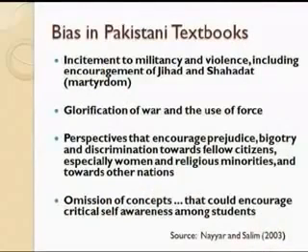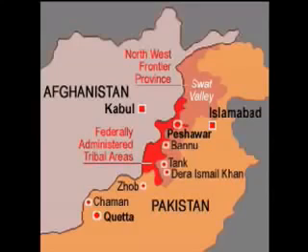A 2003 study conducted by 30 experts of Pakistan's education system found incitement to militancy and violence, including encouragement of jihad and martyrdom, a glorification of war and the use of force, perspectives that encourage prejudice, bigotry, and discrimination towards fellow citizens, especially women and religious minorities, and towards other nations, and omission of concepts that can encourage critical self-awareness among students. With the rise of the Taliban in the northwest frontier and the Swat Valley, the atrocious conditions for minorities are only getting worse.